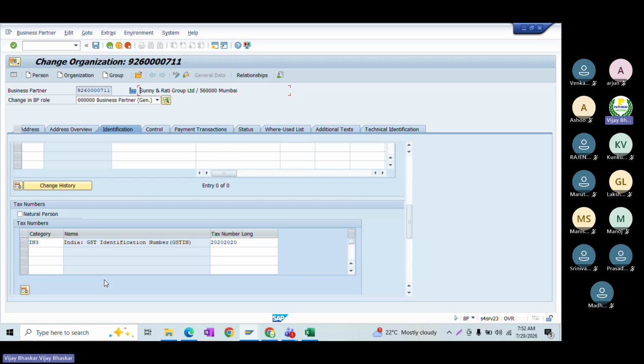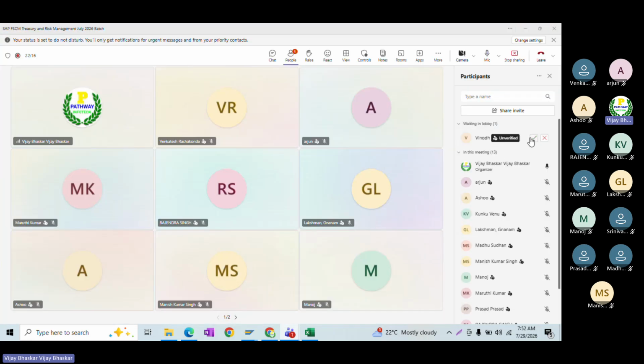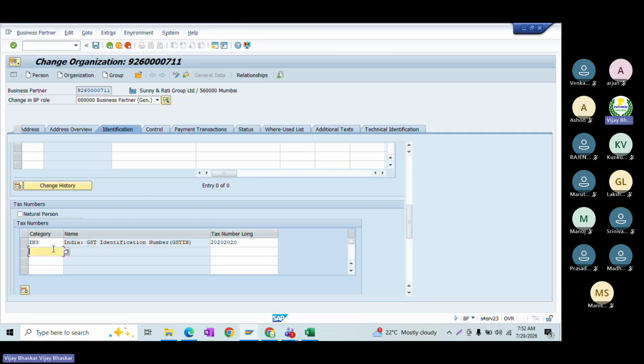Let's say we are importing goods from Singapore to India or Malaysia to India, or we are exporting from India to another country, where even the supplier is from another legal entity of the same organization. Yes, definitely, we would require multiple tax identification numbers here. So you can maintain multiple tax identification numbers.